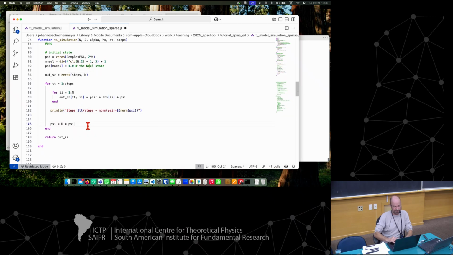So the line that I need to change now is this one here. This was the evolution in the exact diagonalization. Instead of this, I now want to use this Krylov space method. So I'm just going to write down the function and then explain a bit more afterwards. I want to do this Krylov space exponential. The prefactor I want to choose is -1 dt. One could do two things: one could put everything in this matrix A, or one can just define this prefactor here. This function will multiply this prefactor to the Hamiltonian before exponentiating it, and then I apply this to psi.